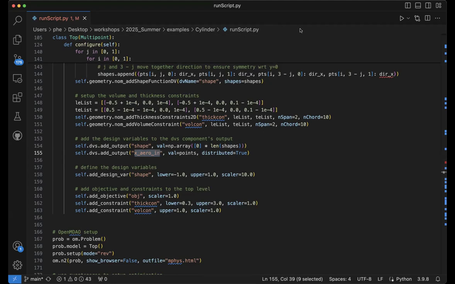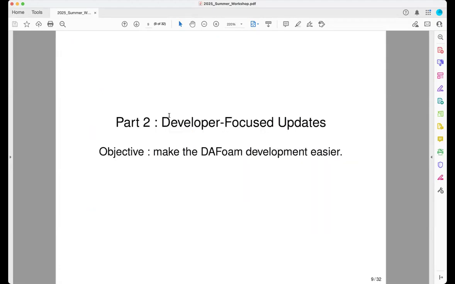Okay, if no more questions, we have all these new scripts updated and uploaded to the DAFoam tutorials. If you're interested in running one tutorial, please go check that repository. It has the latest version 4 run scripts. And maybe a few of them are still using version 3. And if you find that any of the run script or any of the tutorial is not working, please let us know. Okay, that's the first part. Let's go to the second part.